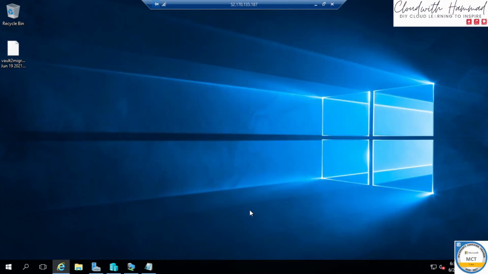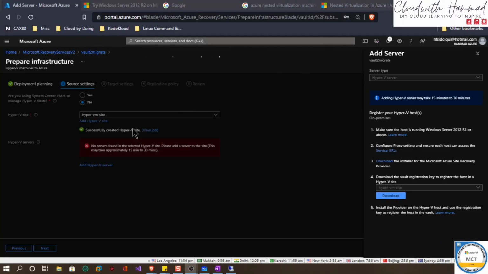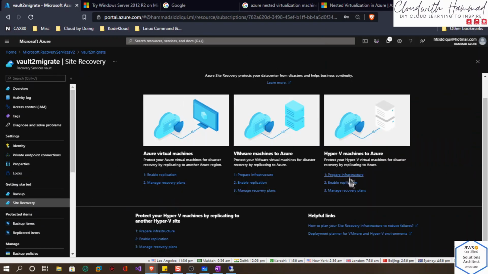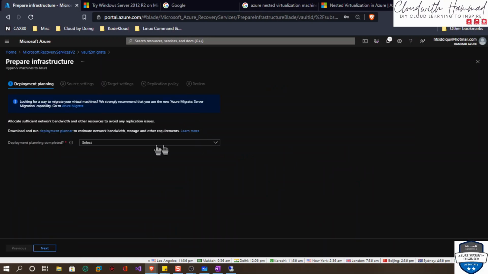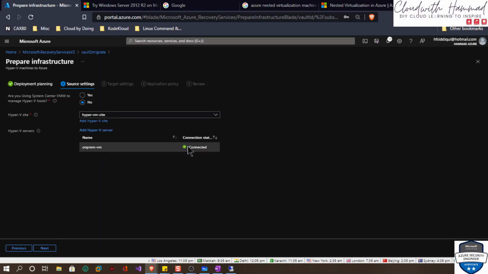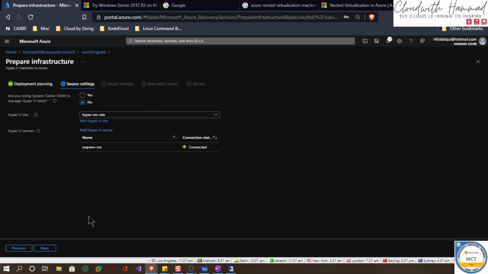I would hit finish. Once that is done, this means that this VM, the on-prem VM, is now showing up on the cloud because of that vault, the recovery vault. So now this is looking for that machine. What I would do is go back here, and I would click OK, and then go back to prepare infrastructure. Once I do that, I want to make sure that I have done it. Click next, and now it should show up that VM after this process. Now you can see that on-premise VM connected. This is the machine, the on-premises VM, which I consider as a machine that is on-premises, named on-prem, and now it is connected onto our cloud vault.